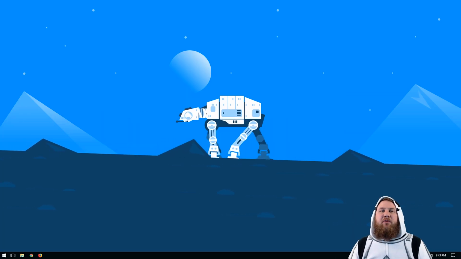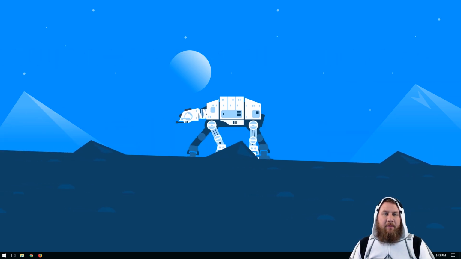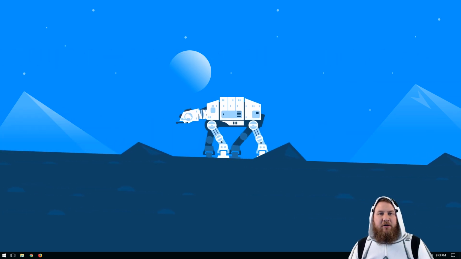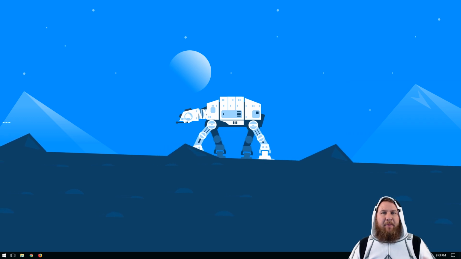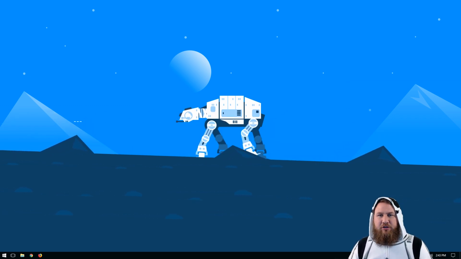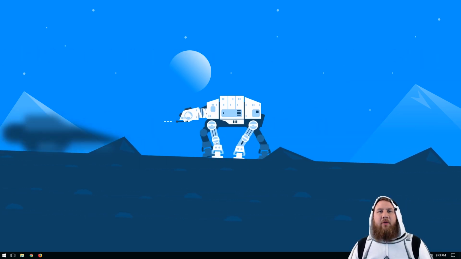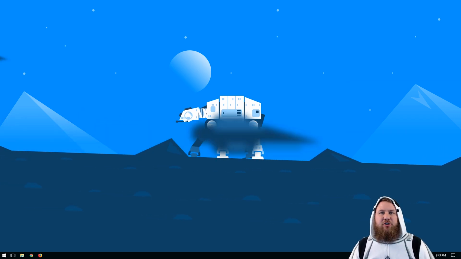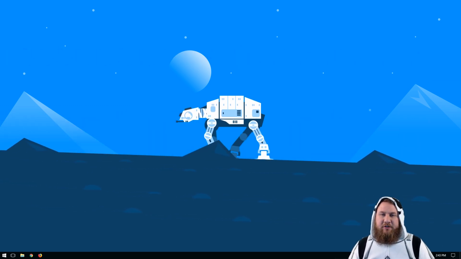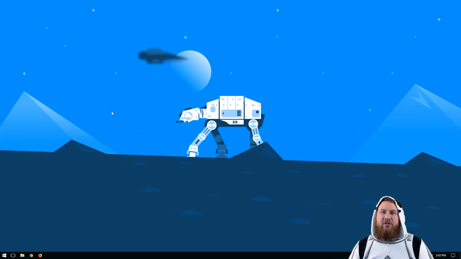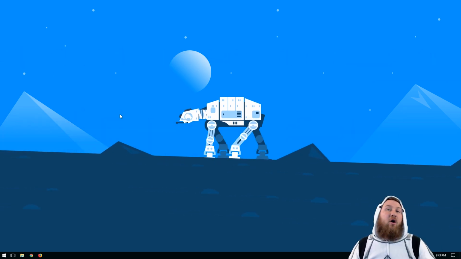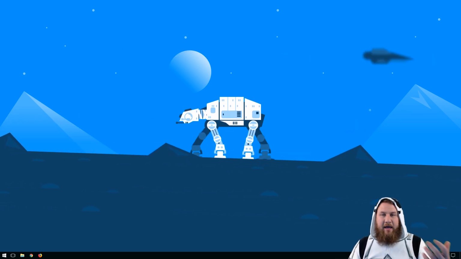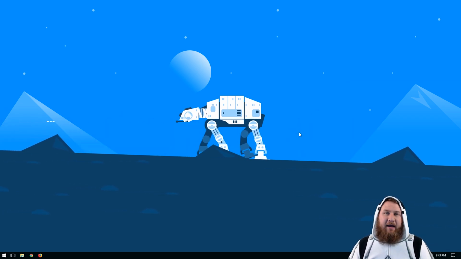To get the party started, we've got two different options. I am on a Windows 10 machine. However, Windows 10 and really Windows 8 and up have a different process of adding a new user to a computer. So I'm going to show you the old school way, which was from Windows 7, and then the new way, which is Windows 8 and above. In Windows 7, you would go into your start menu and type in control panel or account, and it would bring up the control panel or the add user account option.